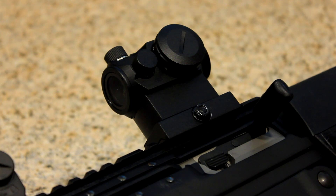The brightness settings had plenty of options. We were shooting in bright daylight and it had no problems at all. I think I had it up to five or six and had no problems seeing the red dot. At times, if you were to turn it up to seven or eight, it would actually be too bright — and that was in Florida sun.